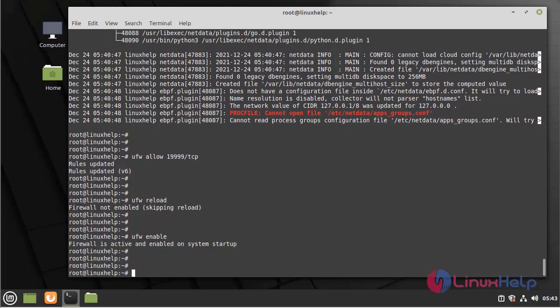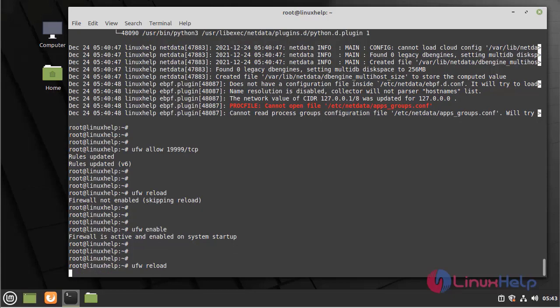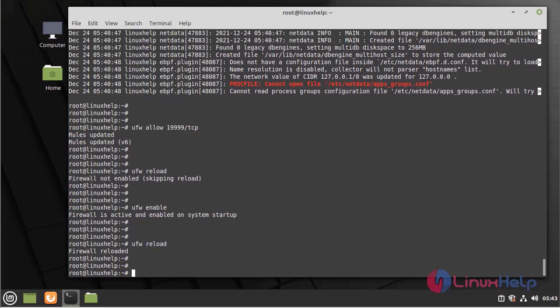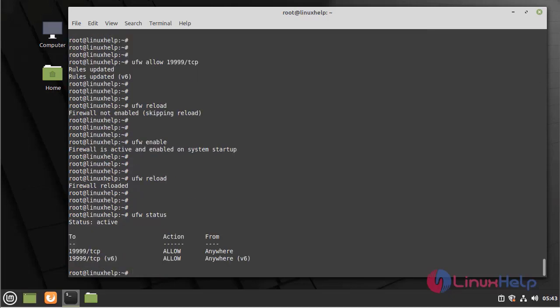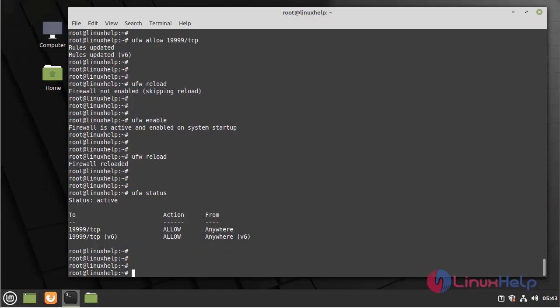And again, I'm going to restart the firewall. I'm going to check the firewall status by using the following command. Okay, it is active.